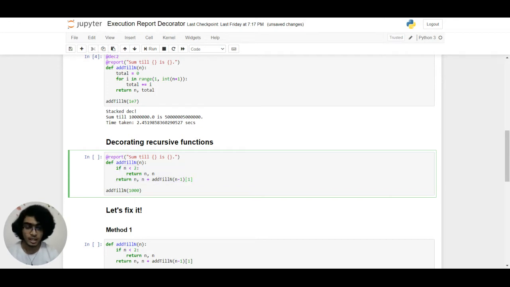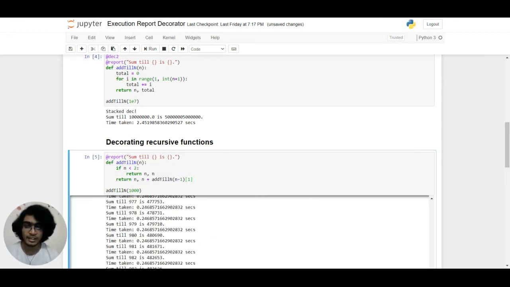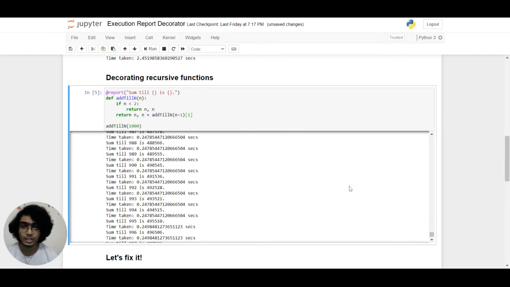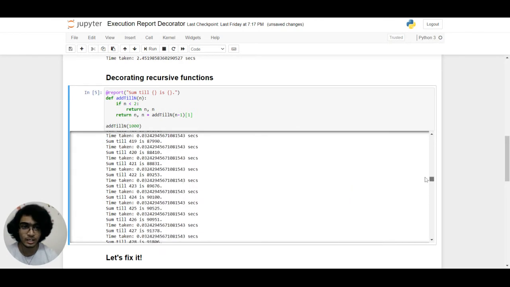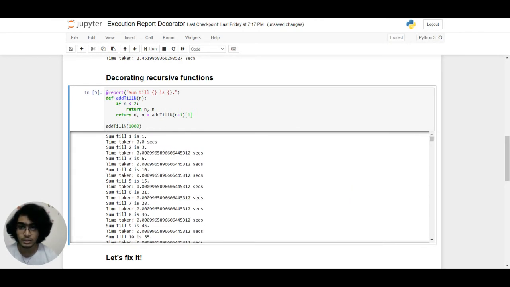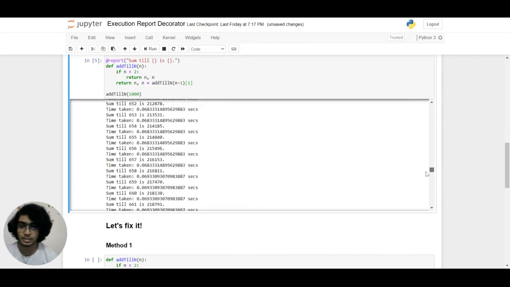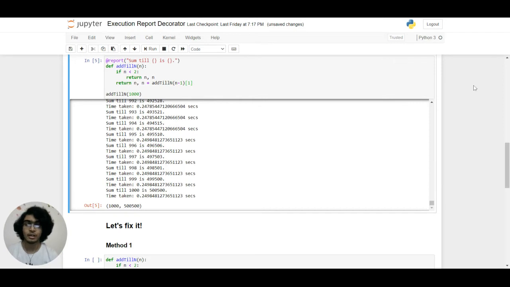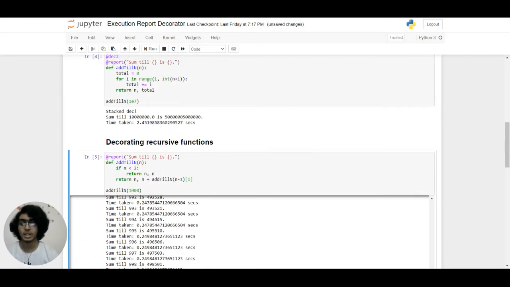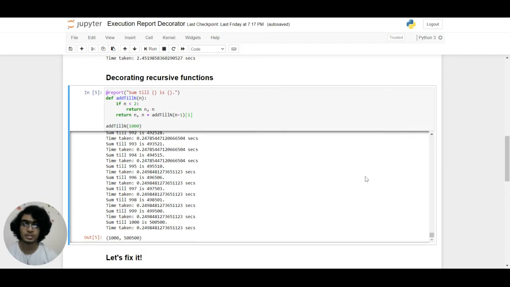The problem that occurred, as you can see on running, is that it prints it out for each and every recursive call, starting from 1, 2, 3, 4, and so on. It prints out the report for each and every recursive function call.